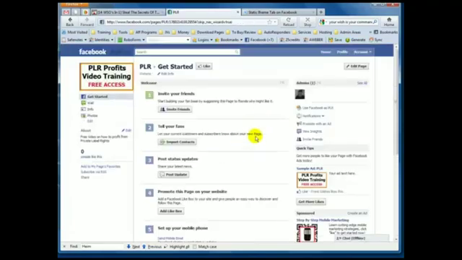Okay, so this is what the fan page looks like when you first get going. Now, one of the main things that we're going to do here is, I promise you, show how to set up a fan page for free without buying any software or any scripts, and make it to where it goes viral by people clicking the like button and all that good stuff. So we're going to make it to where they can't get access to your free gift unless they click the like button. We're going to cover that in the next video, and I'm going to show you some good, cool stuff to get started.